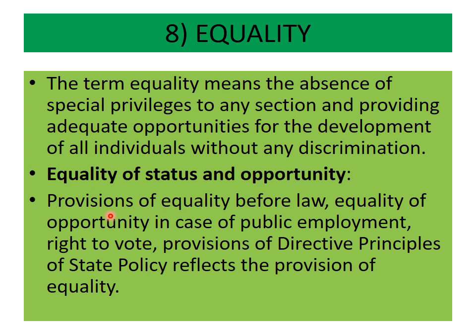Equality is ensured by the fact that everyone is given the right to vote, provided they are 18 years of age, without any discrimination. Then any job opening for the higher political, for the higher administrative office, it is open for everyone. Everyone can apply. So there is a provision of equality before law also. So if there is a law, everyone will be equal in front of that law. No one will get more privilege than the others.